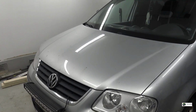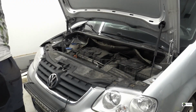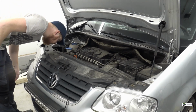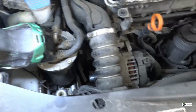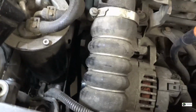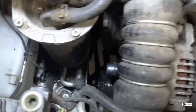Alright, let's pop the hood, see if we can find anything suspicious other than the 1.9 TDI, of course. Yep, I see a loose belt. Alright, let's have a look. That's a weird looking alternator pulley. So, I will not be fixing this today. I can see that immediately. You can see the belt down there. All loose.